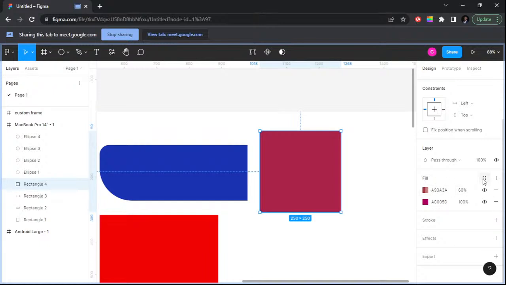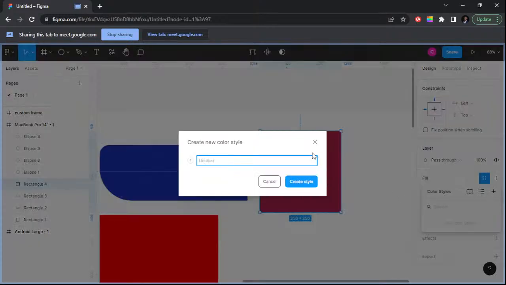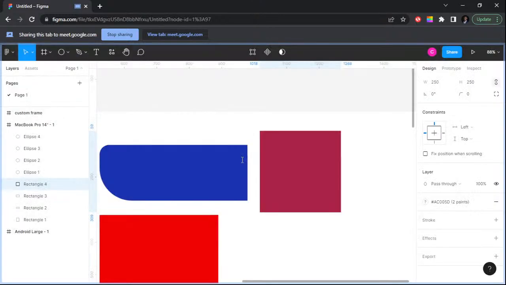Now you see this four-dotted icon that is around this fill section. This is for your color documentation. And by doing your color documentation, you are creating your color system. So when I come here and click on this plus sign, if for instance this is the primary color that we are working with, or probably the company's brand color, we can name it.